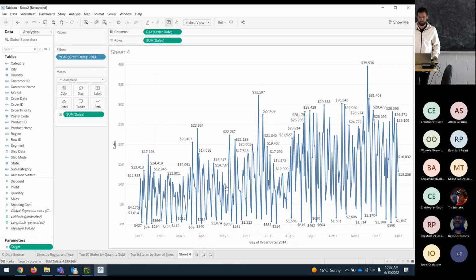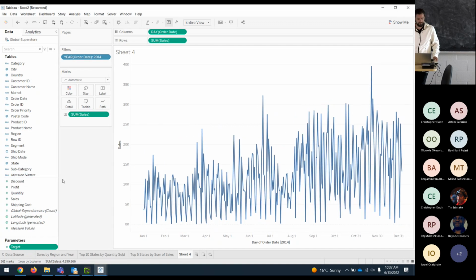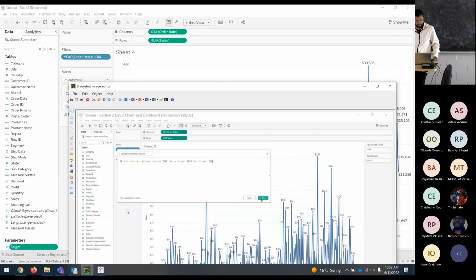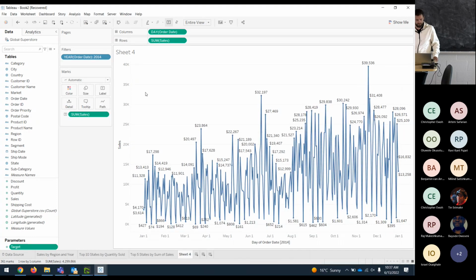Okay, so I've got a parameter. That's great, but nothing's happened. So now we have to actually create an if or an else. So if the value is above the parameter, then we're going to apply a setting. Else, if it's below that parameter or that threshold value of 30,000, then we won't apply that setting. All right, so the code for that is actually here, and we're going to do that in our filters.